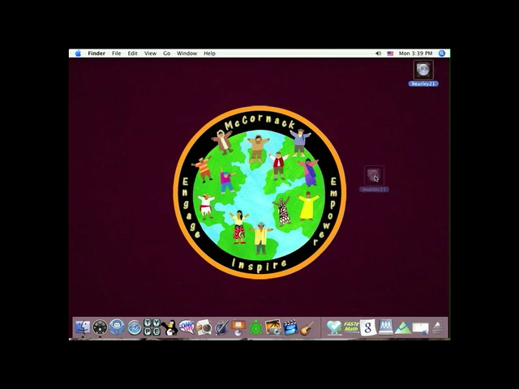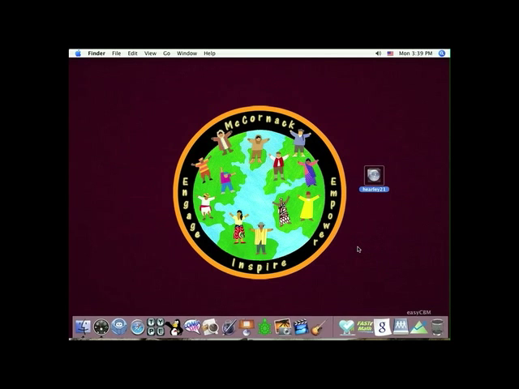Here is my server file. So what I need to do to disconnect from the server is I've got to drag this icon down to the trash can and see how that changes and the word disconnect pops up. Once I see that, I can let go of my mouse, and now I am disconnected from the server file. That's Read Naturally on GarageBand.